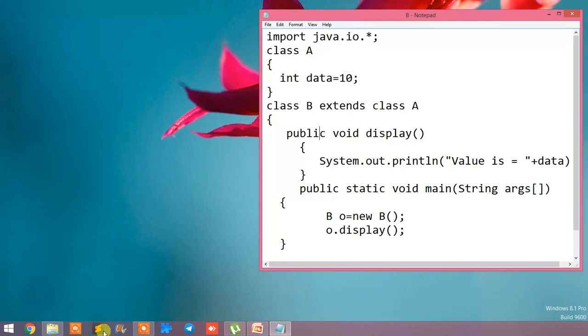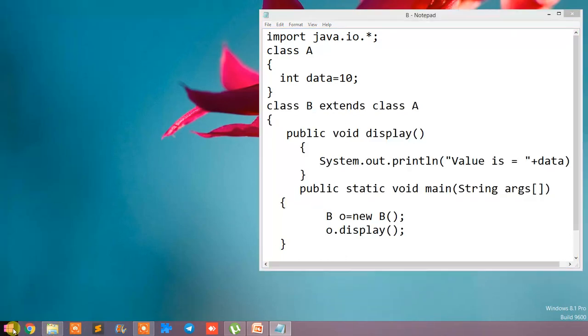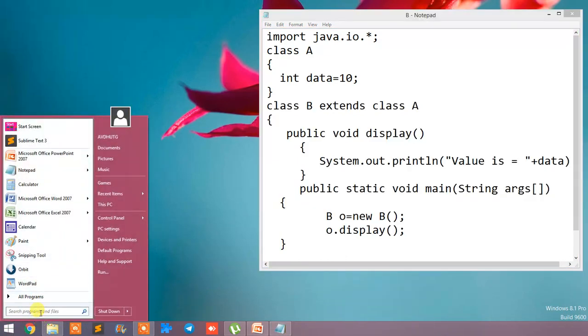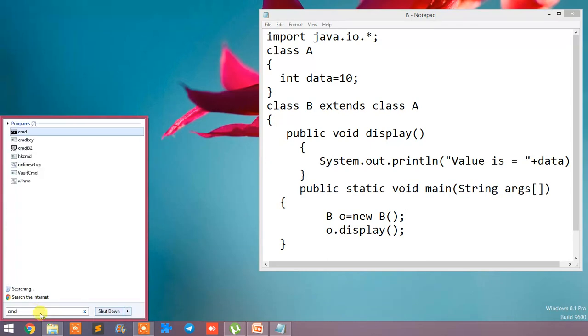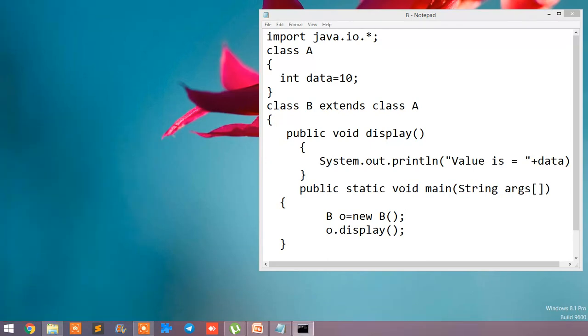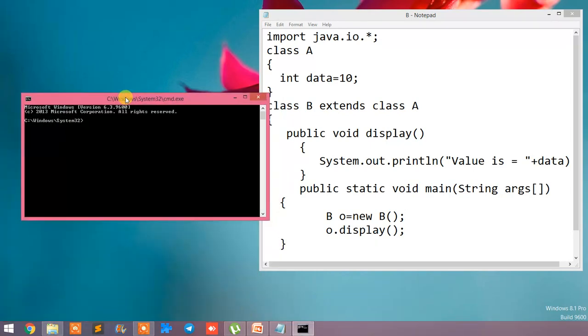Our next step is to compile it by command prompt. So we have a command prompt here. We just have to change the path: cd java, cd jdk, cd bin.